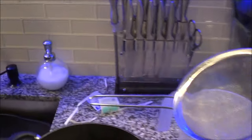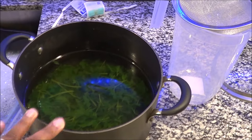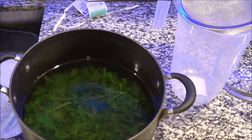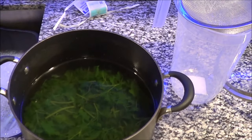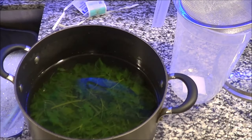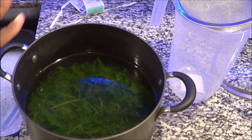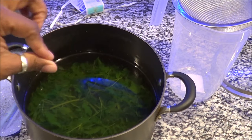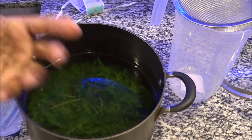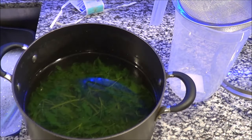Now I'm using a sifter and I'm going to put that over the pitcher and just pour the liquid with the parsley in it into the pitcher — and that is going to be it. It is very simple. The longer it sits, the more it pulls nutrients out of it. You can also take a little bit of this and blend it in a food processor or blender and throw a little bit of that in there and drink it. It'll be like a pulp of parsley. You can also add honey and a little bit of lemon to sweeten it if you want to drink it as a sweetened tea.